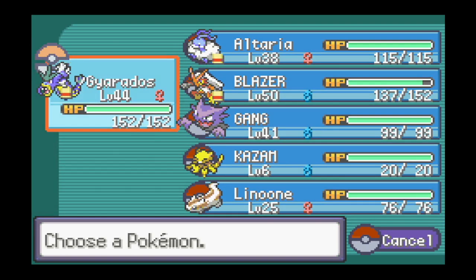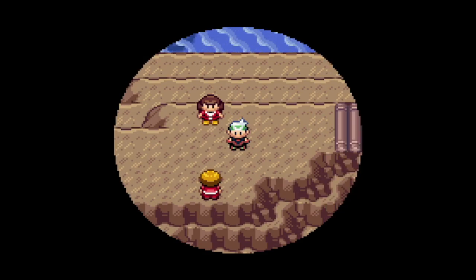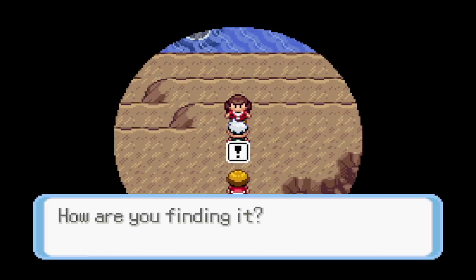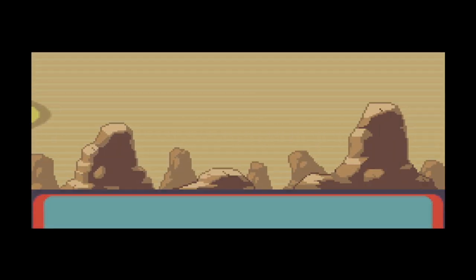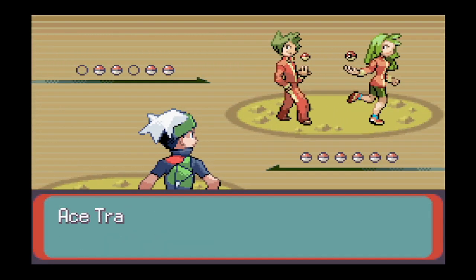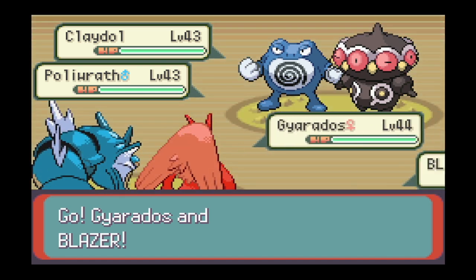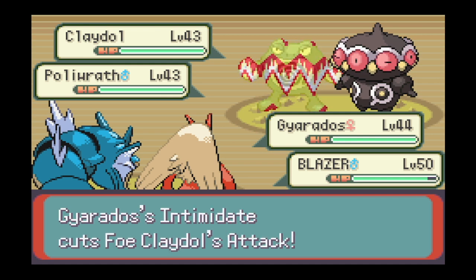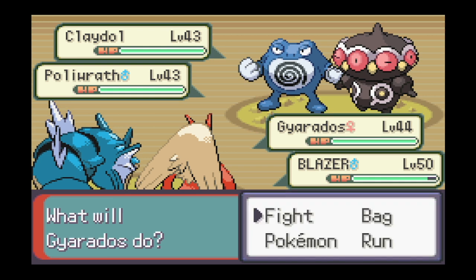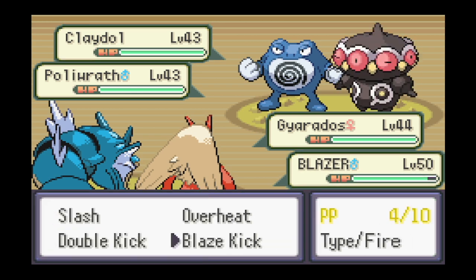Double battle. Oops. That's good. Who do we want to double battle? We want Blaziken and Gyarados for this. I prefer. Okay, this is good. Not too bad. My dog going crazy. Thunder. Oh, wait. No, not that. Thunderbolt on you. Let's do Blaze Kick on you.